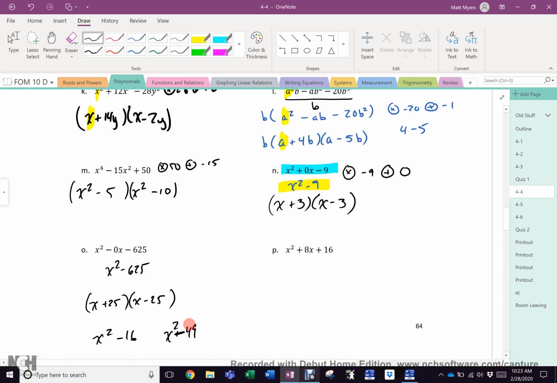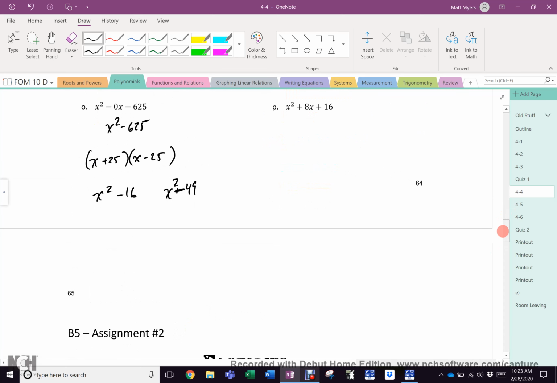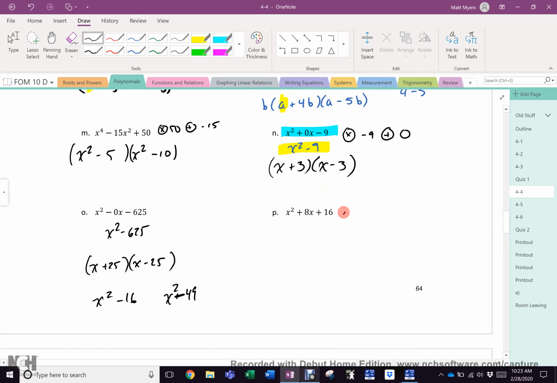And lastly from me today, because the next thing you'll be doing by yourself, what do I need? Numbers that multiply to what? 16 and add to what? What is it? X plus 4, x plus 4. Please notice there's something special here. What do you notice? 16, 4, 4. It was a perfect square. And they added to the middle still, right? Would we write this like this? How would we write this better? No. X plus 4 squared. The whole thing. Everybody good?